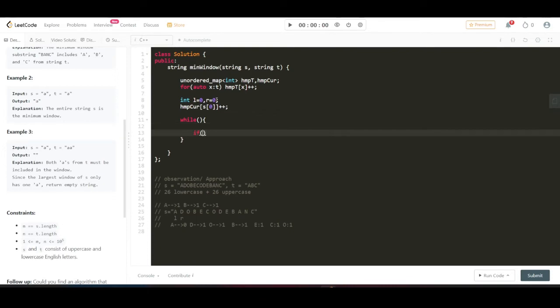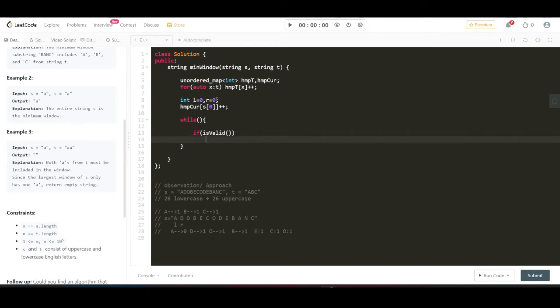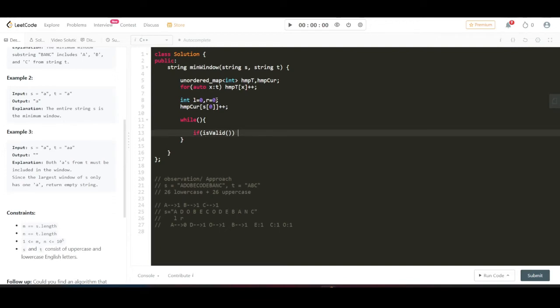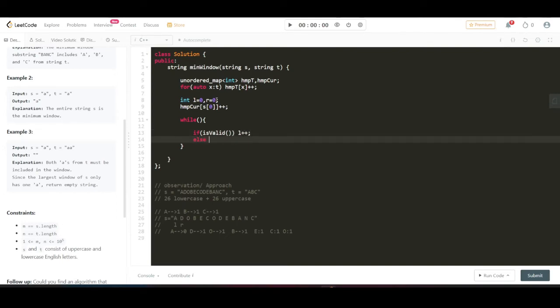If the substring is valid, then I'll increment left and repeat, else I'll increment right.